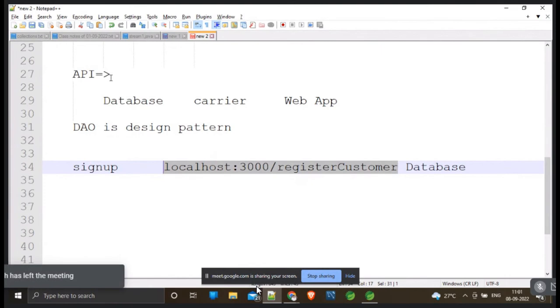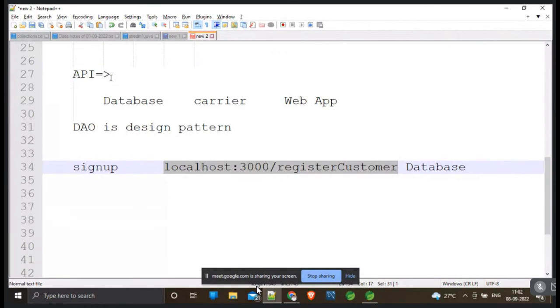As Rahul said just now about ClickBuzz, in the ClickBuzz application there is a database of the score, and a database of the batsmen and bowlers. You are fetching those details by using an API. You have a front end, you have a database, and you are connecting them by using the API. So we have to create different types of APIs when we are creating real-time projects, on servers such as the Tomcat server and the Apache server. We have different types of servers, so we have to create APIs.